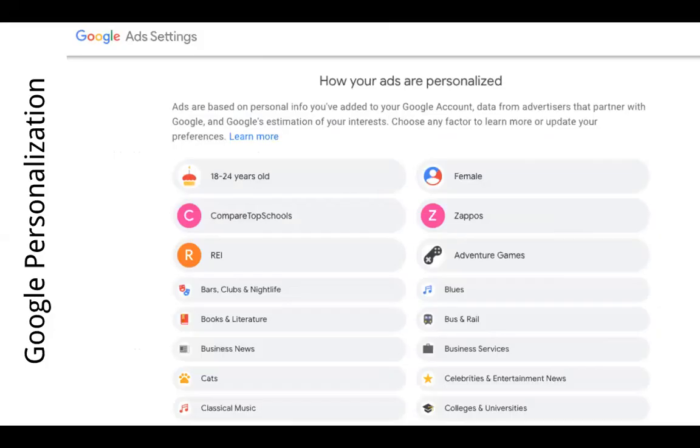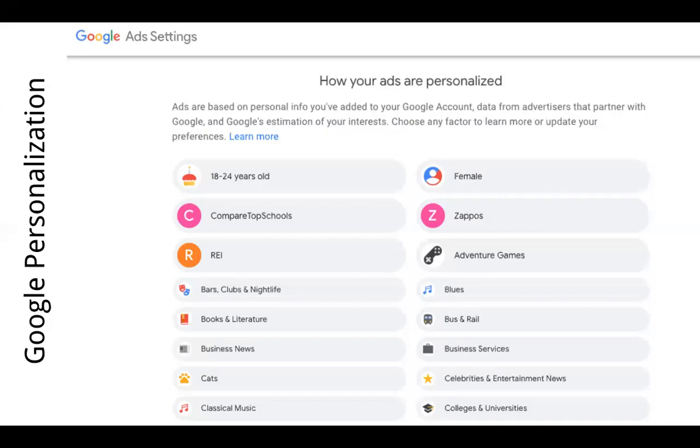So this is my ad personalization from a couple months ago. And for those of you who've turned it off, I'm curious what you think in general of how your experience has been, and for those of you who still have it turned on, who've come to this ad personalization section, what's surprising.